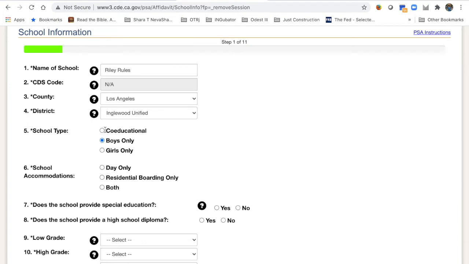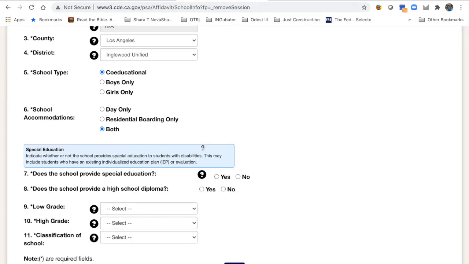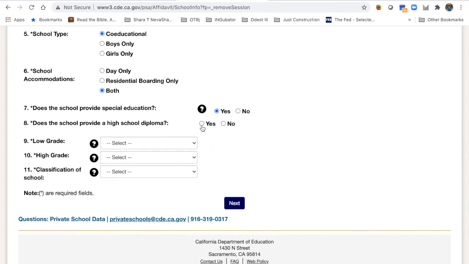For gender type, I decided to go with co-ed just in case in the future we add any kids. Because this is homeschooling, I'm opting in for both. There will be room and boarding offered to my student, obviously, because he lives here. So that's why I checked that. And then you can just fill in the questions as they apply to you. They're pretty self-explanatory.